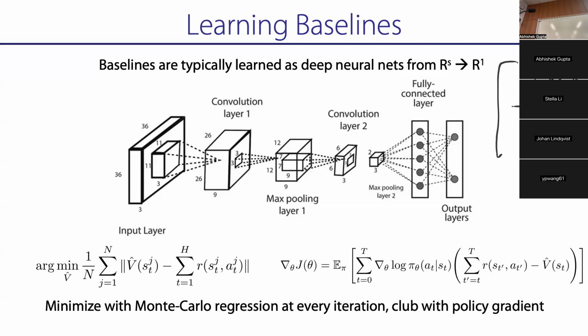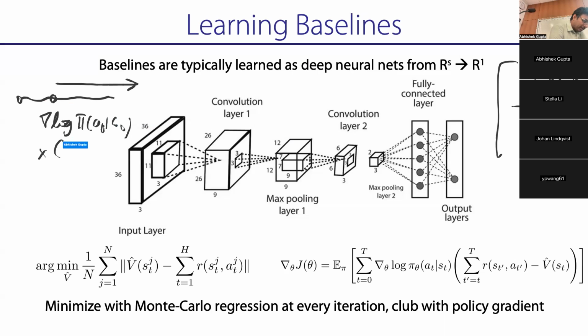And then you subtract that from your sum of rewards in policy gradient. Policy gradient computes the sum of rewards in the future in a single trajectory. So you go through your trajectories, and for each state in every trajectory you compute grad log pi of AT given ST. You then compute the sum of rewards in the future, and multiply by the sum of rewards in the future minus your learned value function V. The important thing is that V can only depend on the current state, not on actions, not on states in the future.